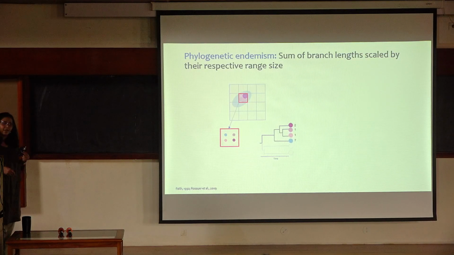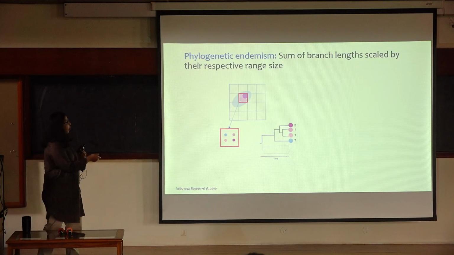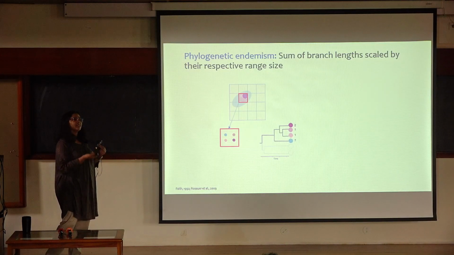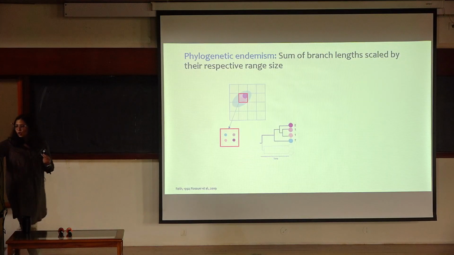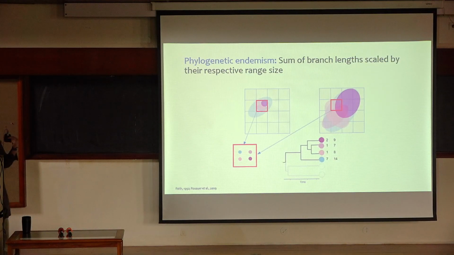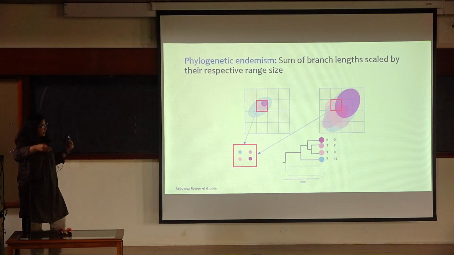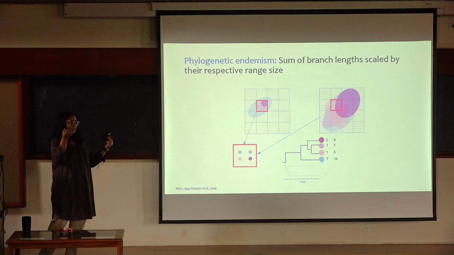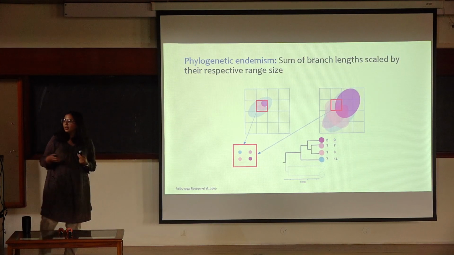If we scale this diversity, where do they occur? How many grids do they occupy? That becomes a measure of endemism. Is it a widely distributed species or is it a range-restricted species? So now you can think about it: you can be a long-branch species, an ancient species, range restricted. You could be a younger species but widely distributed, or both.